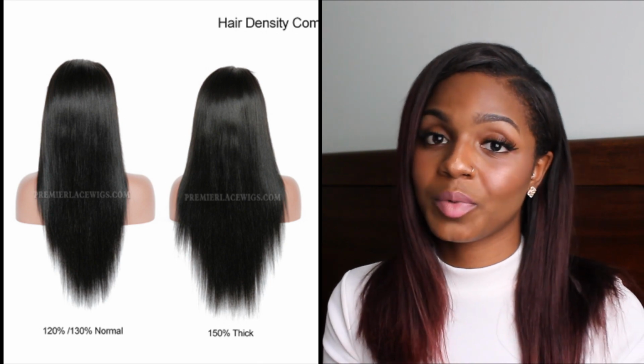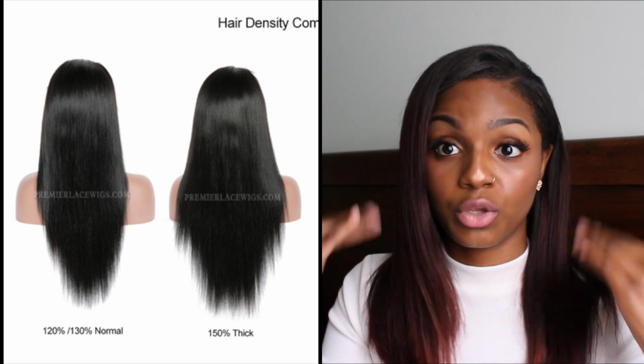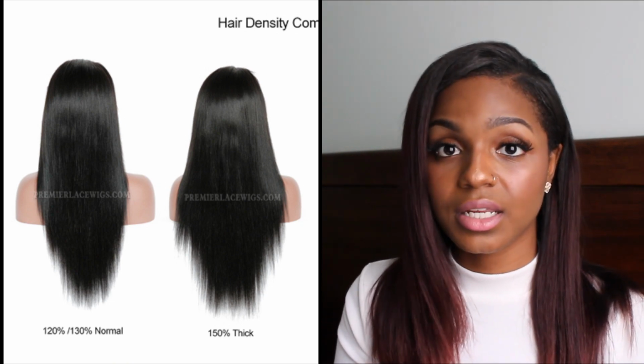90, don't ever get 90%, okay? Never get 90%. I mean, unless you want some thin hair, you should be looking for hair between 100 and 150% density. 100% is still on the thinner side. Between 120 and 130%, that's like the most natural, most realistic look of what your real hair would be. And then I usually get 150% density because that is like natural, but it's thicker.